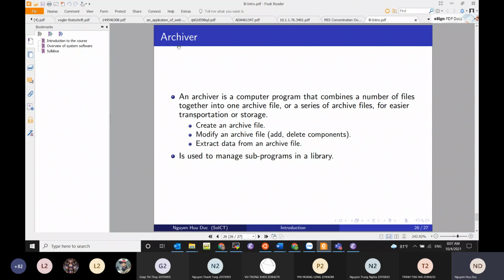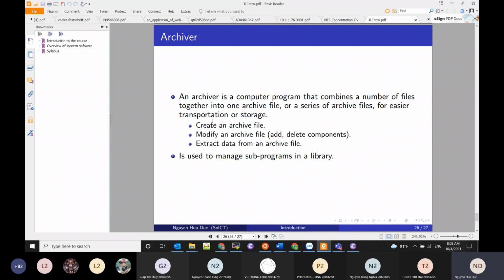For example, an archiver. An archiver is just a program to create an archive file for some programs or some data. For example, tar is an archiver. Tar can group several files together and make one archive file. During that process, we can apply some compression or some encoding.